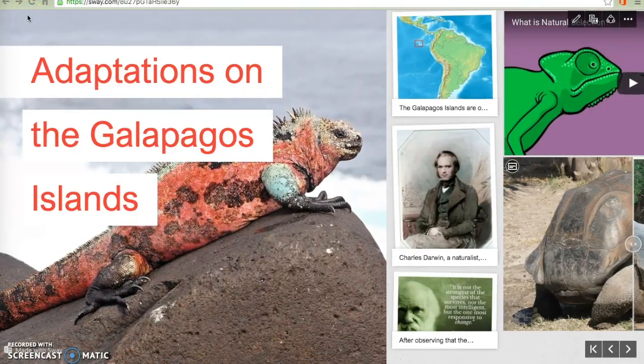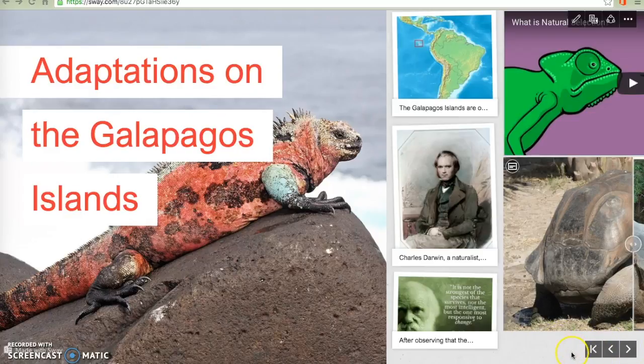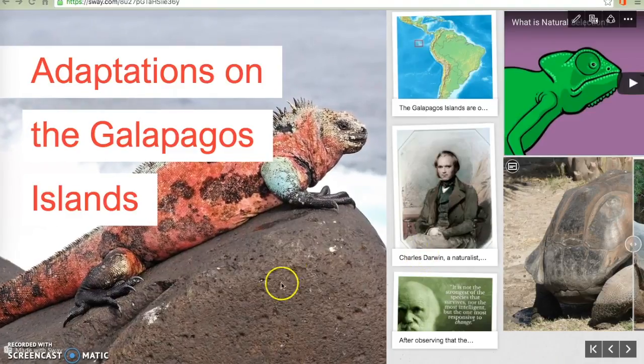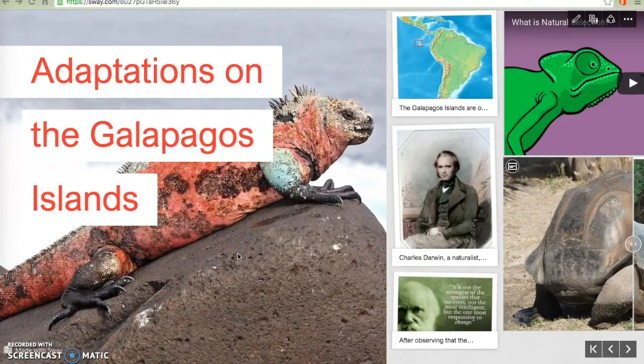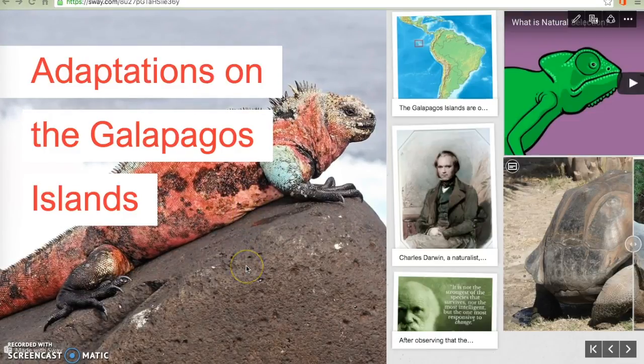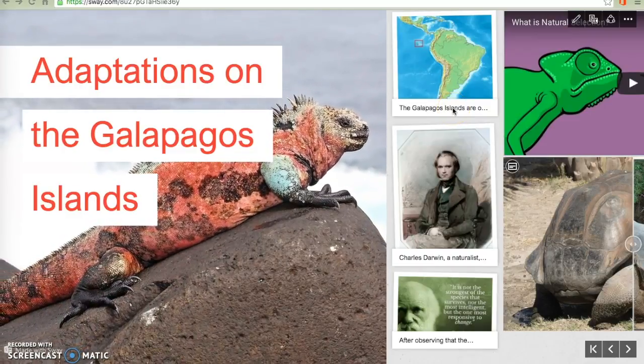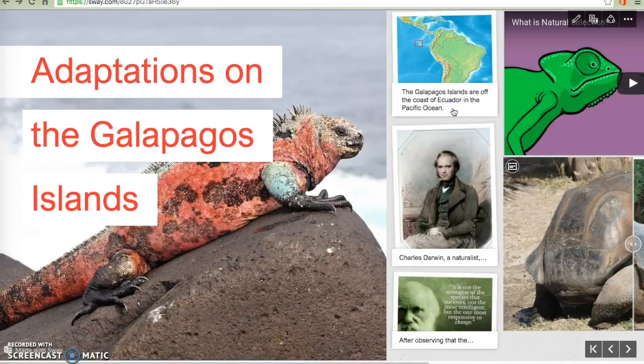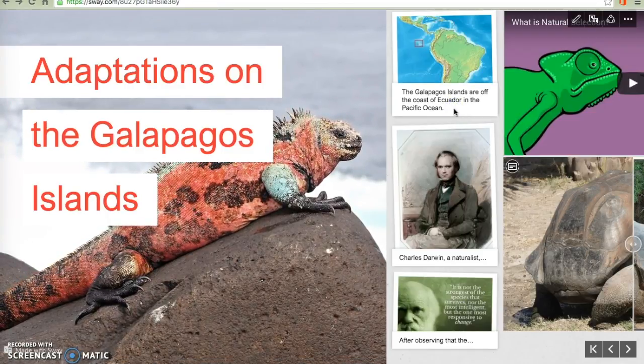This is what my presentation looks like so far. The buttons that will advance the content are found at the bottom right-hand corner of your presentation. As you can see, Sway displays the cards you created in a visually stimulating format. Here I have my title slide with my iguana picture that I dragged in, along with my title that I entered. Each of these images represents the cards that I created in my Sway. In order to see the remainder of the text, I can put my mouse over the text and click on it, and it'll give me the rest of the caption that I entered on my card.